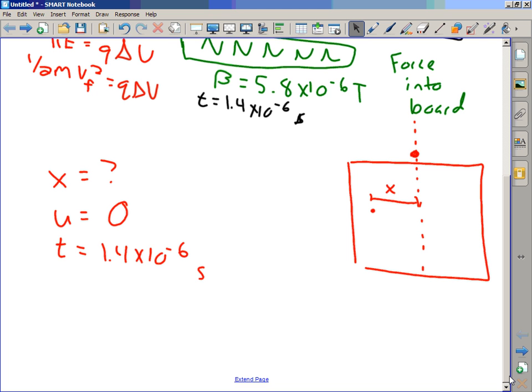1, 2, 3. They hit at the same time, right? There's a little bit of air, obviously, for what we're doing, but they hit at the exact same time. Do it again.